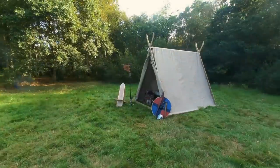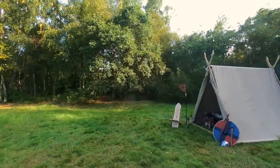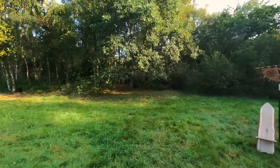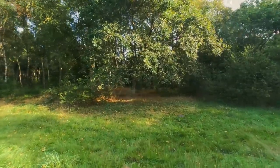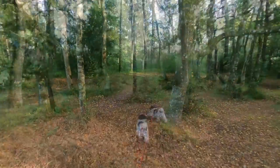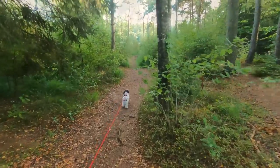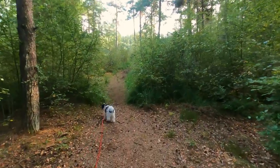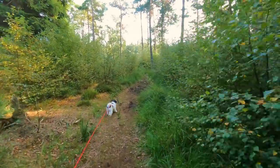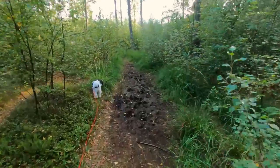Yeah, then I would like to show you something, the surroundings I am in here. There's actually a little lake down there, and we'll go down there and take a look. Here's the icon. Cornelius is pretty excited because there was a Schaefer dog that was a female, so she was very interesting for him.